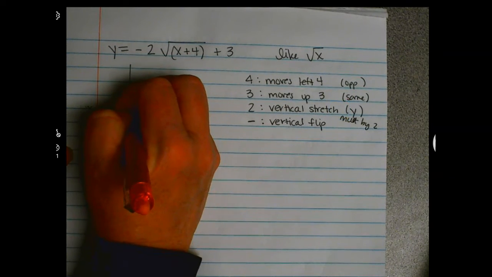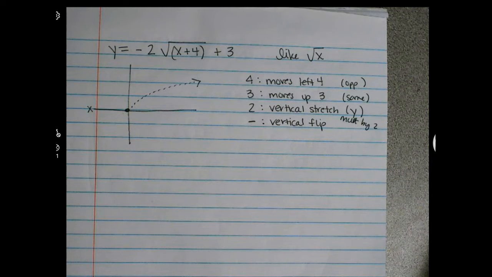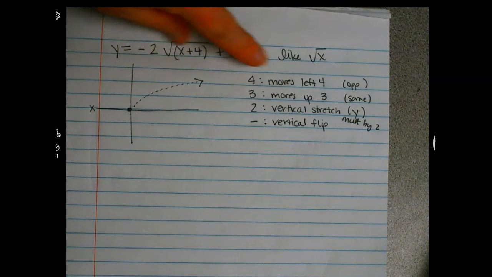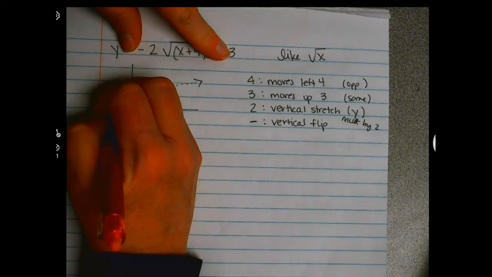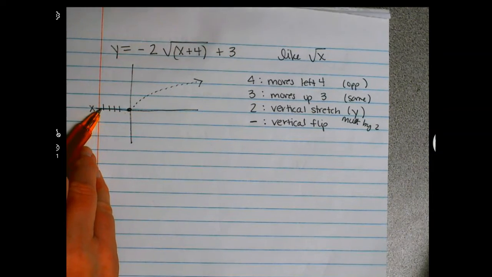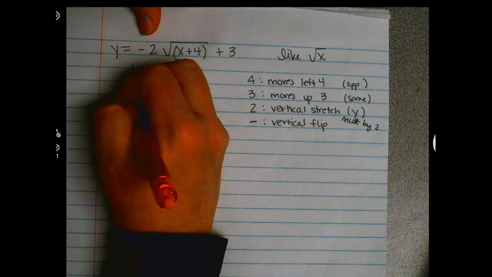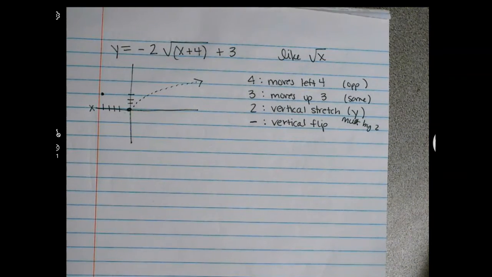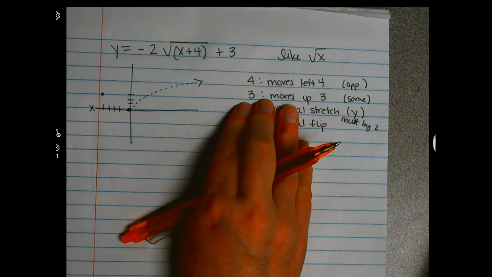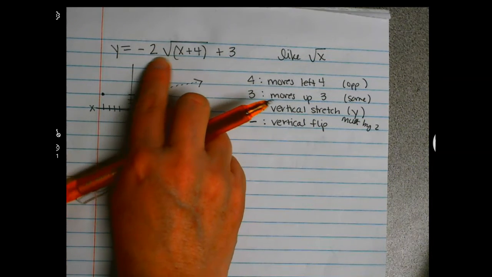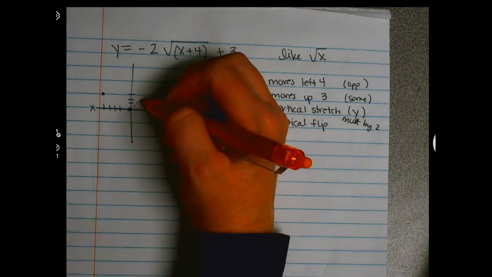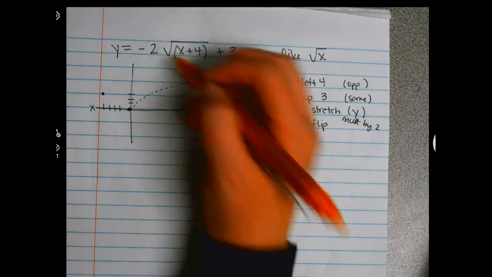This is the most, all of the points move, but this is the one that makes the most sense to start with. So instead of 0, 0, we're going to move left 4, left. 1, 2, 3, 4. So I'm right here right now. And then I'm going to go up 3. 1, 2, 3. So this is my new starting point. And if that's all I had was those two things, I would draw the same shape right here. Okay? But this one is going to take this shape and stretch it, but also flip it over.